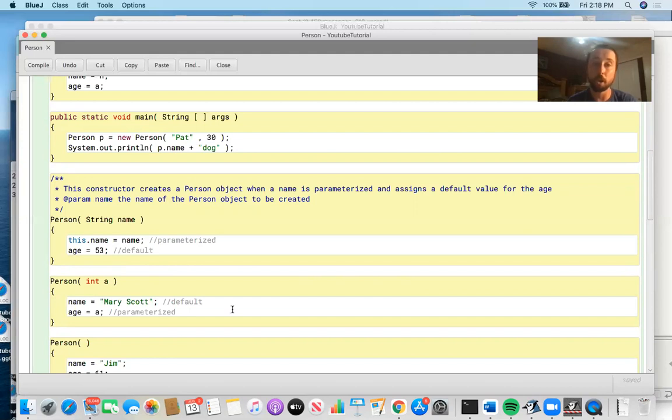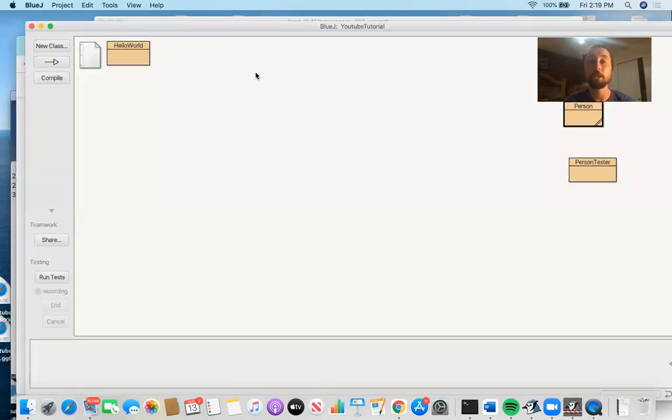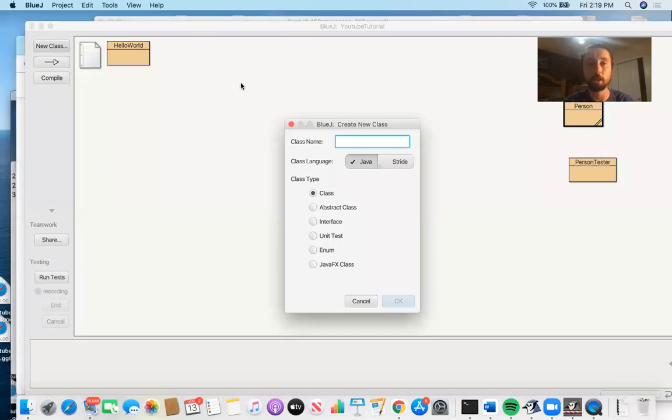So for a doctor object, you'll be able to get their name. You'll be able to set their age because that functionality was already specified in person, and doctor is going to inherit it because doctor and student will be subclasses of person. So to get started, we go up to the top left in BlueJ here and press new class. We've already been creating a few classes here ever since lesson 1. We had the hello world in lesson 1, and then we created these two new classes in lesson 22, one for person and one to test it.